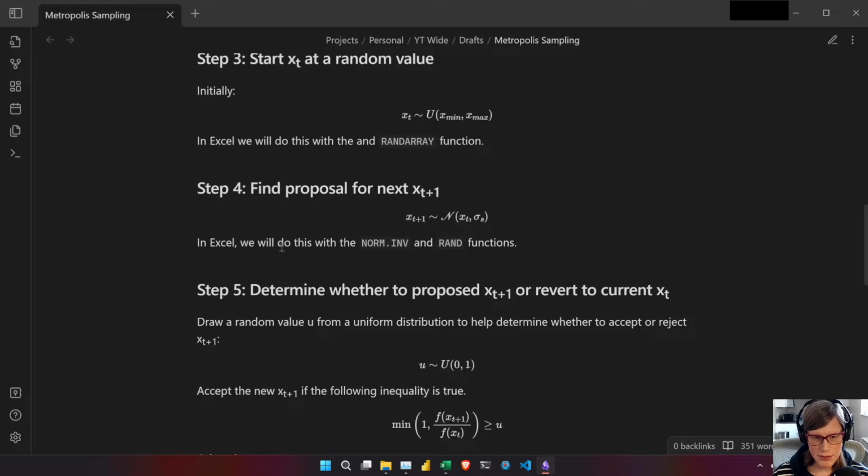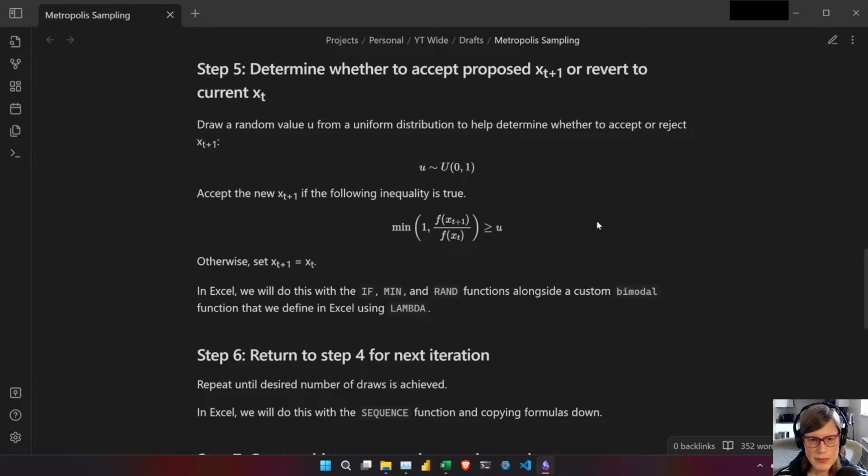And in Excel, we will do this with the NORM.INV and RAND functions. Drawing steps from a normal distribution is not an absolute requirement of the Metropolis algorithm. In fact, the more general Metropolis-Hastings algorithm is made for many other kinds of probability distributions. But for the purposes of this video, we'll draw from a normal distribution.